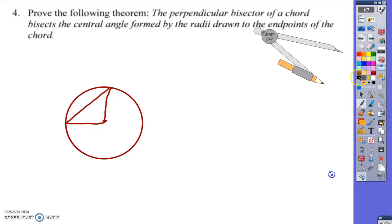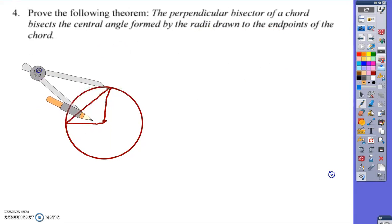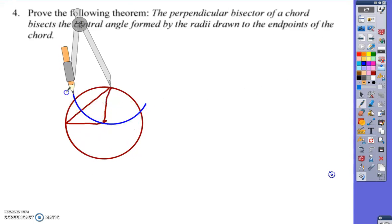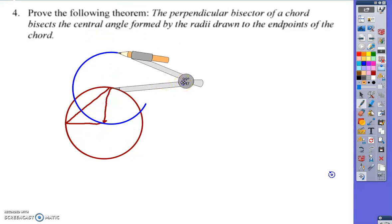So let's remember what you learned yesterday: this is the chord, and this is the central angle. And bisect means to cut into 2 equal pieces. So I'm going to bisect this chord using the perpendicular bisector construction, which you guys were at one point quite gifted at. So you should be fine. I'm just going to go like that.